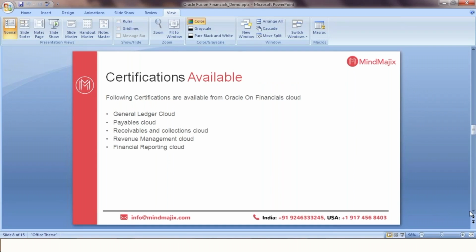The certifications, I will help you. We have separate certifications for general ledger and payables, and for receivables and revenue management, and all these areas from Oracle Corporation. I will explain in the training itself how to pass the certification. That means I will explain each and every topic, and you can also go through the material and definitely clear the certifications. But from your side, you need to practice and go through the materials.